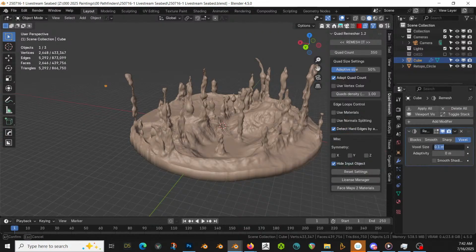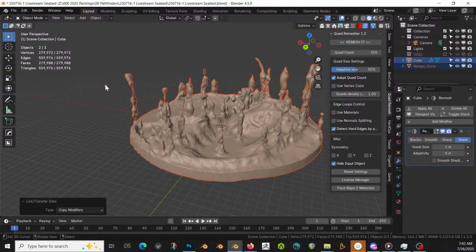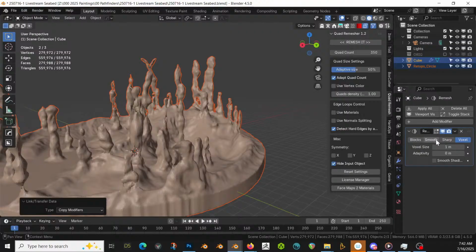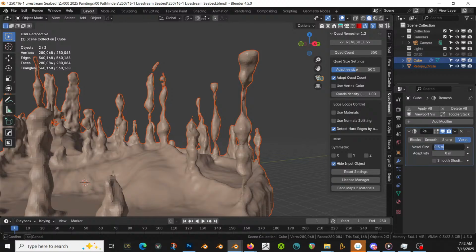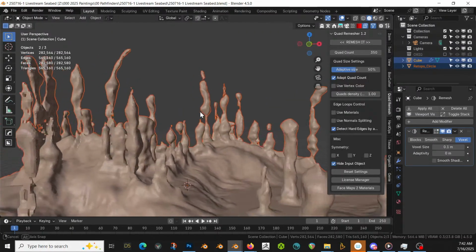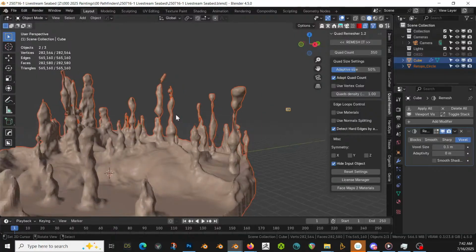Remesh. 1. Now this to this. Link. Copy modifiers. That might be better. We're still getting some. Well, we can go a little smaller than that. 0.5. It is definitely going faster. That would have taken a long time. 0.1. 0.1 seems pretty good. We are getting a little bit of floaties, but not bad. Oh, I'm still on the wrong one. I'm doing the wrong one. Never mind. Go back to 1.